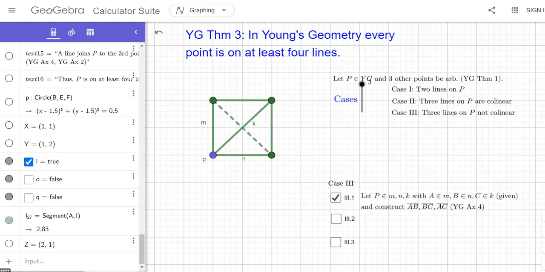All right, and I put a dotted line to illustrate that we don't know. Remember, we're not proving based on this model. We don't know that there's an intersection point there. We're just saying whatever those lines are, connect them back to P, and connect them to each other. Connect A to B, connect B to C, and connect A to C.